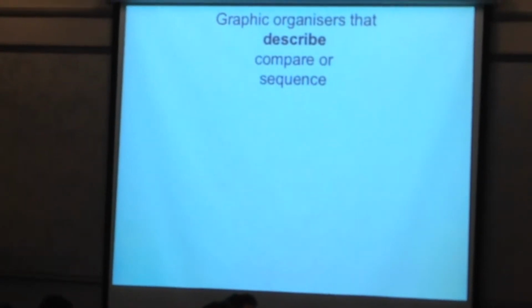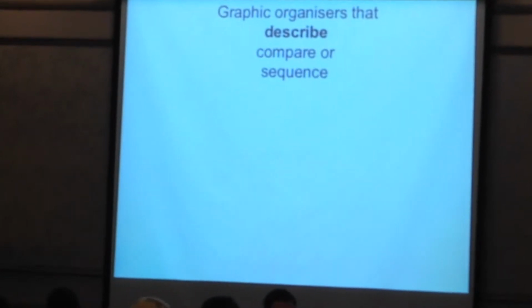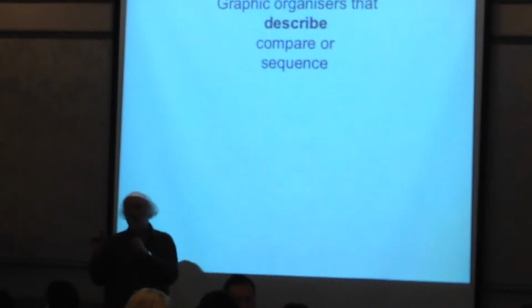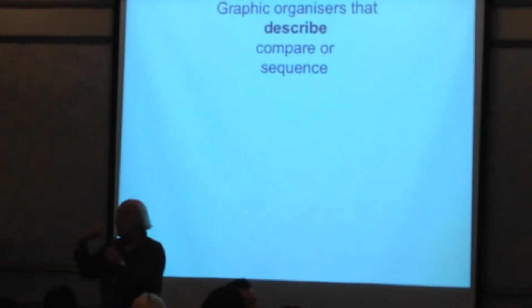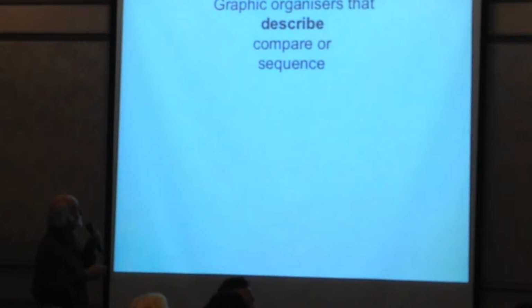There are 3 sorts of graphic organiser, and there's the white pack, if you've got a handout on your table you can get hold of. Pages 12, 13 and 14 have got a whole lot of examples. One thing that graphic organisers can do is to describe. A mind map can do that. It can describe a concept by cutting it up into bits and showing you the bits. But some graphic organisers compare 2 things. And that's more useful than you think. And some show a sequence or a cause and effect, like a flow diagram does.